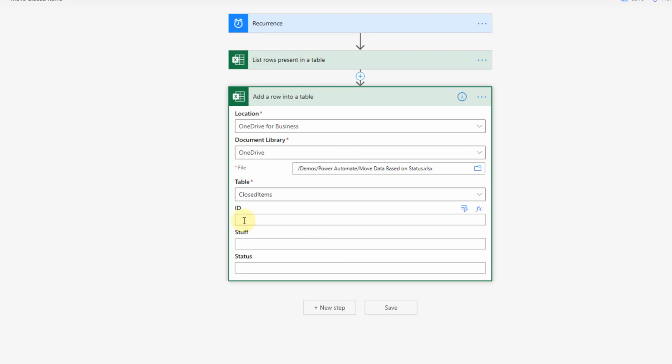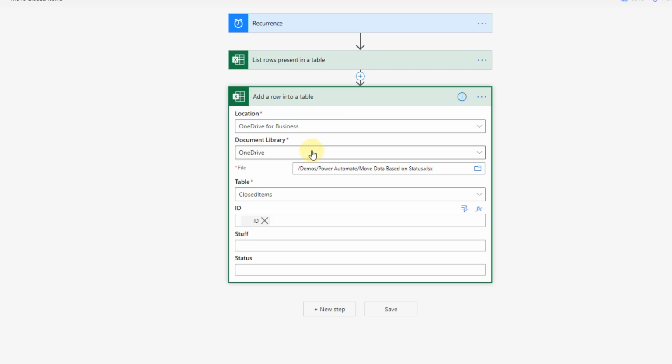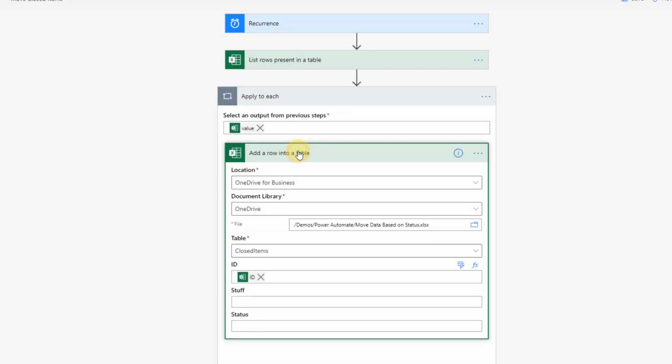Now, once we choose our table, it's going to show the columns in that table, and then we can populate that with dynamic content. So if we click on the dynamic content button, then it's going to show available content from our previous step here. So I'm just going to populate those with the relevant items.